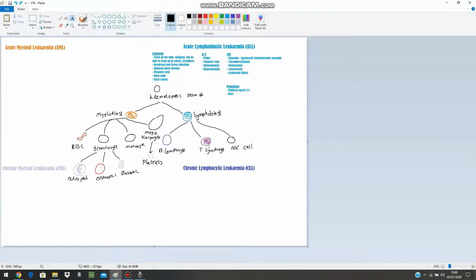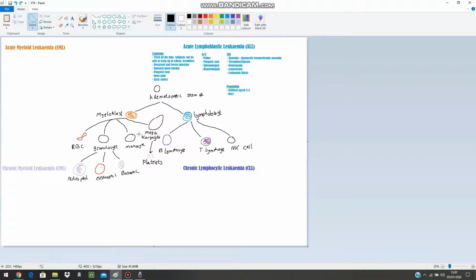Okay, so let's talk about chronic lymphocytic leukemia. So what can we learn from chronic lymphocytic leukemia? Well, chronic means a long-term condition that's usually slow to come on. Lymphocytic refers to the fact that we're again going down the lymphoid lineage, but other than last time of having immature cells, this time we have mature lymphocytes, mainly the B lymphocytes. And leukemia just means there's a lot of them in the blood. Thus, chronic lymphocytic leukemia refers to a condition where we have lots and lots of mature lymphocytes in our blood.